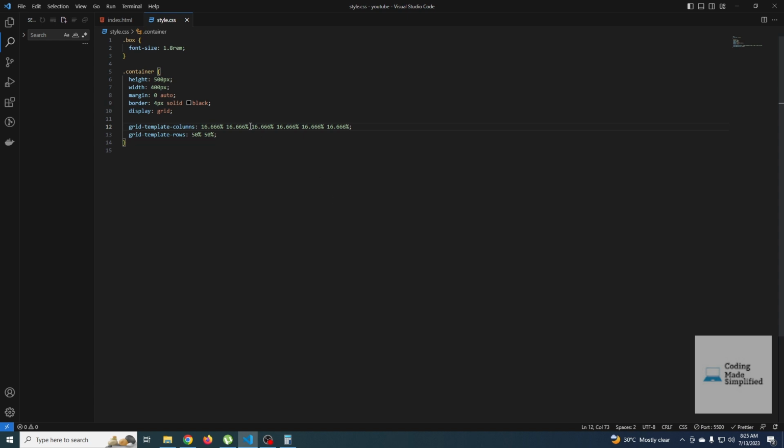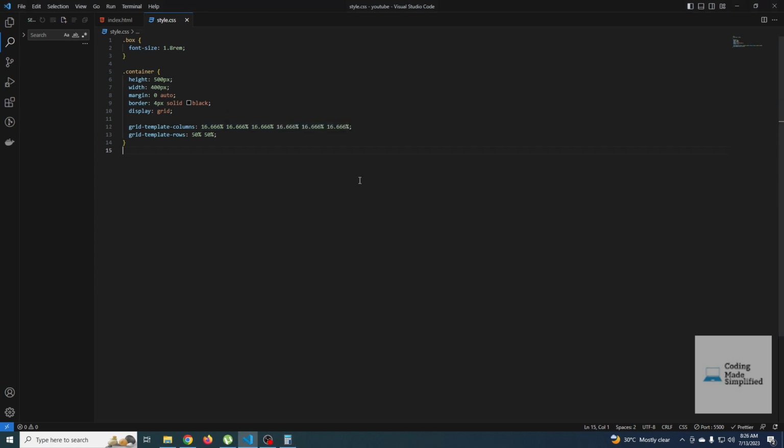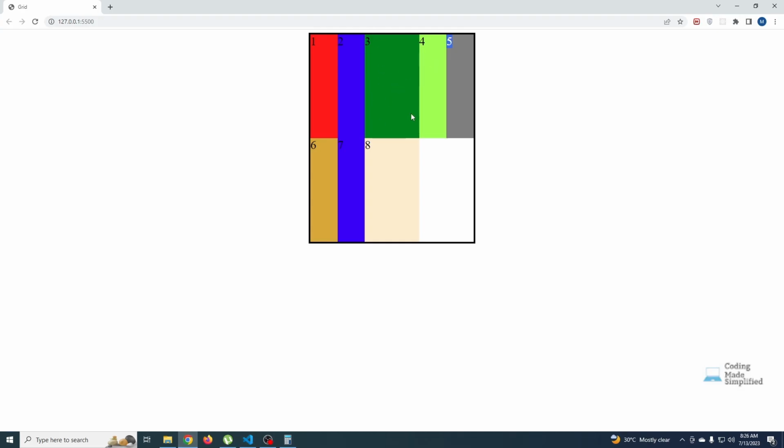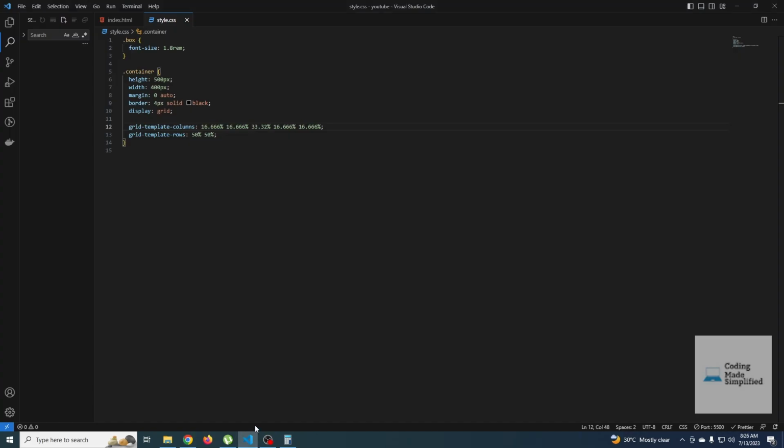Like if someone says go on and remove these 2 columns and make it one, you have to calculate 16.66 plus 16.66, which gives you 33.32, and you have to remove those columns and use 33.32%. Now if I go to my layout, it's this type of layout. I just want the middle column to be twice the normal column. But the problem is, you got the idea that every time you have to calculate those percentages.